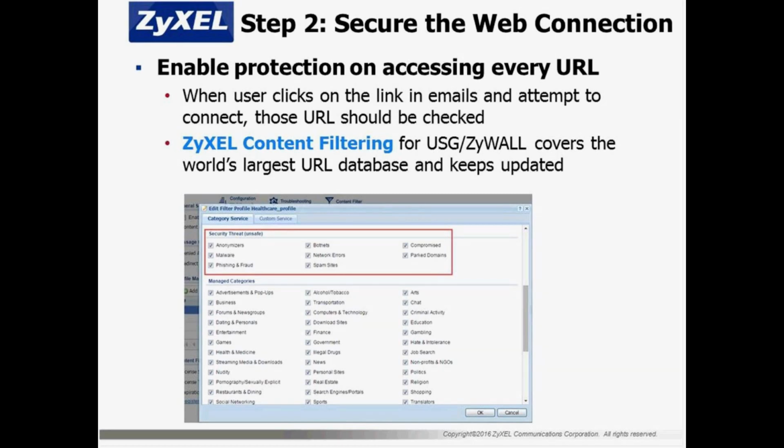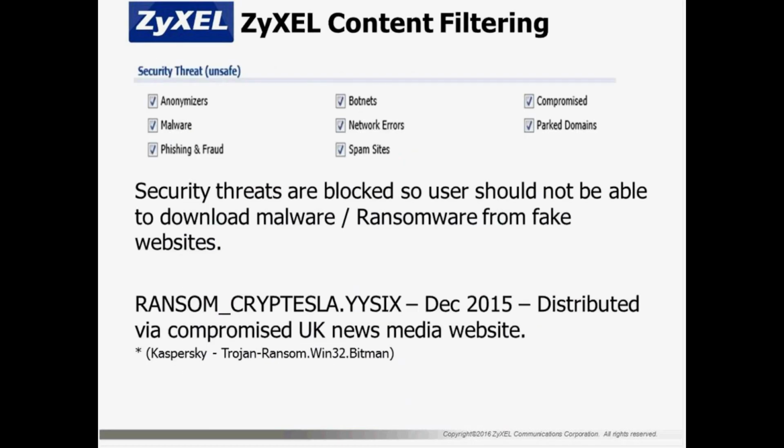But ultimately, what we're looking for in here is the security threats, okay, the malwares, the phishing, the frauds, spam sites, botnets. Okay, so we want to stop a lot of this. We want to stop people getting there in the first place. So we've blocked their email, stop them getting to the sites. Okay, here's the example: December 2015, distributed via a UK news website.